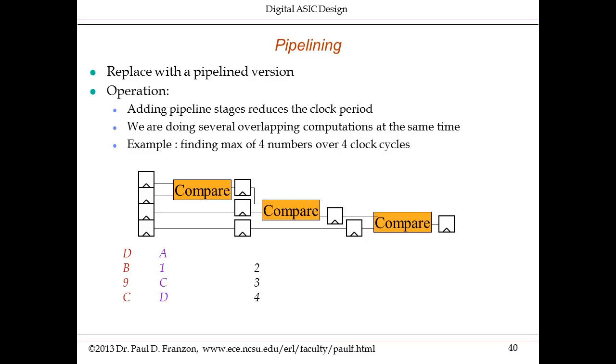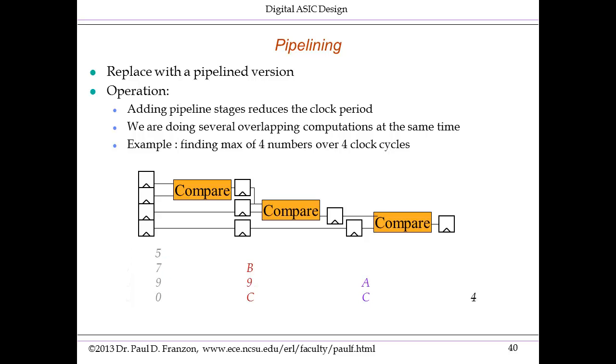for the next calculation. On the next clock cycle, we've done the next stage of the computation for both the items in black and the items in blue, and notice this is happening at the same time. This is the intrinsic parallelism of logic, that it can do this. It can do the calculations for 3 and 4 and A, C, and D at the same time. The items in red have moved to the output of the first register, and the item in grey is being presented for the next cycle.